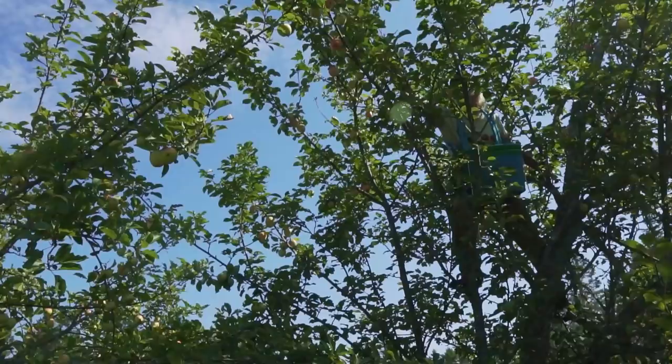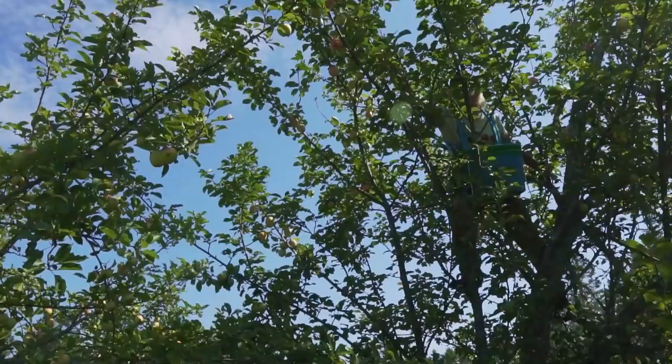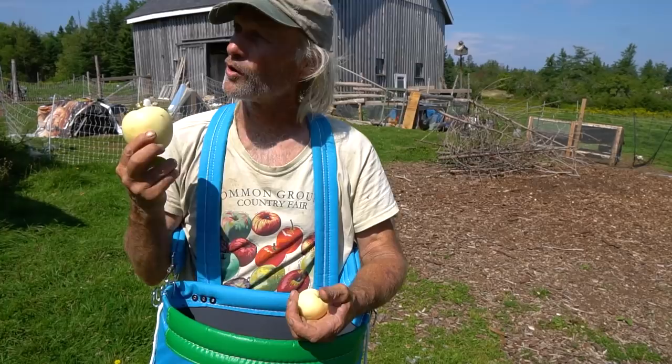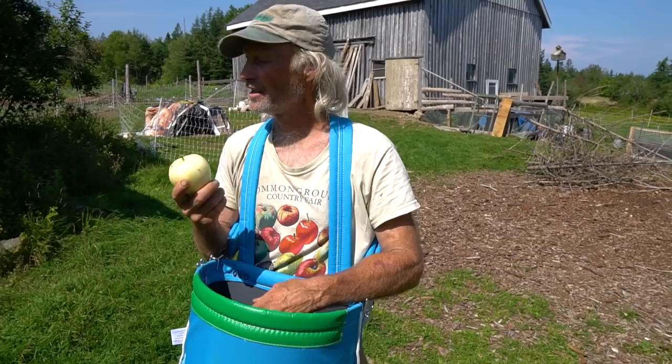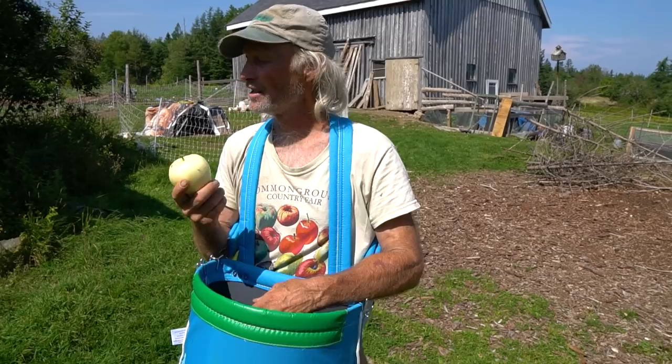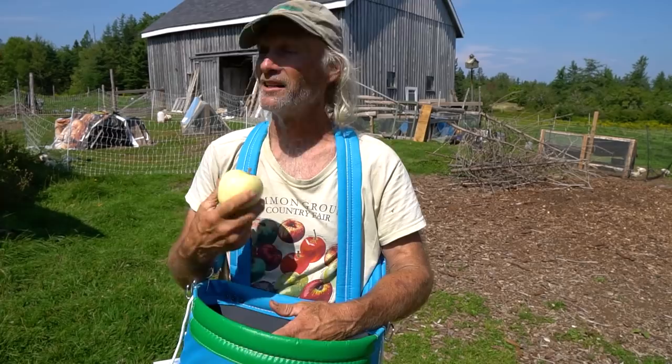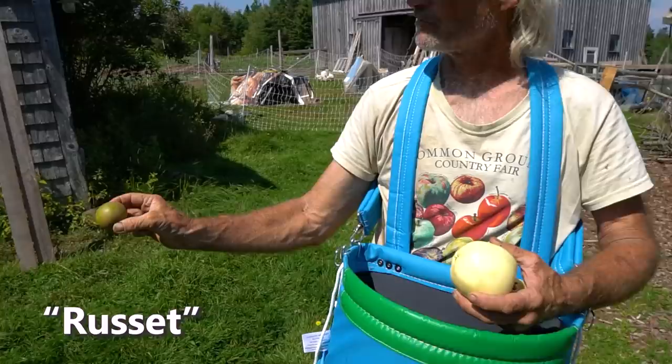Are these the Yellow Transparent, Jim? Yeah, so cool looking. But they're just done — all the animals cleaned them up. Interesting thing I learned over the years is these are notoriously wormy. Look at how clean that is. But you had the pigs under it last year, didn't you? I found one in Eastport like 15 years ago, and Eastport has the highest deer density I've ever seen — they're in everybody's front yard. So these never last on the ground either. The whole insect life cycle is in the drops, and if you pick up all your drops you won't have the problem — but the animals will pick them up for you. That's why these are so clean. It's not science, it's just disrupted the life cycle — but the observation is amazing.